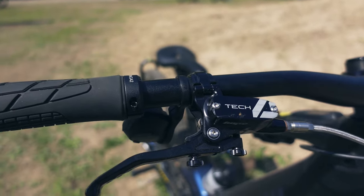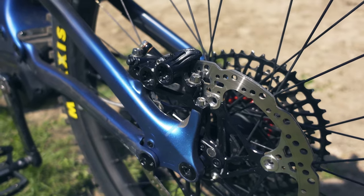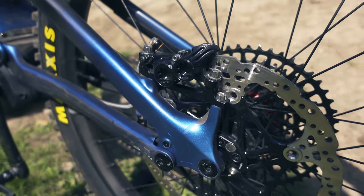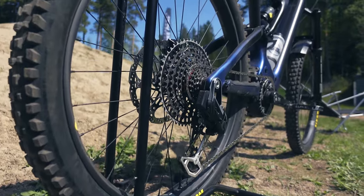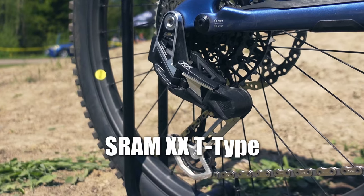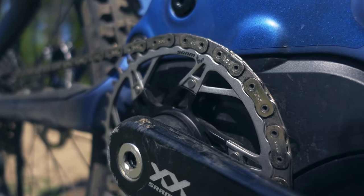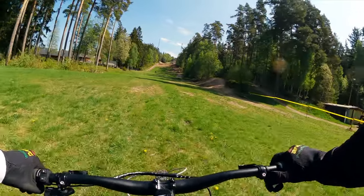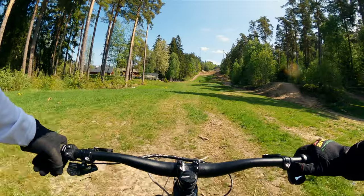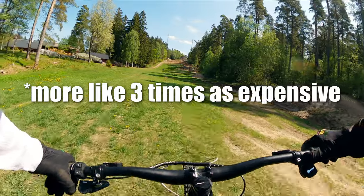The brakes are Hope in some version — I don't know exactly which. The rotors are hollow for better heat dissipation. The wheels are carbon — I don't know the make, but apparently they come with a lifetime warranty, which can come in handy. The drivetrain is a SRAM T-type, which was brand new when I tested this bike. Shifting under load is still weird to me, especially when shifting with the help of an 85Nm motor. But of course this bike is probably more than twice as expensive as the Comp Alloy, so there should be some difference.